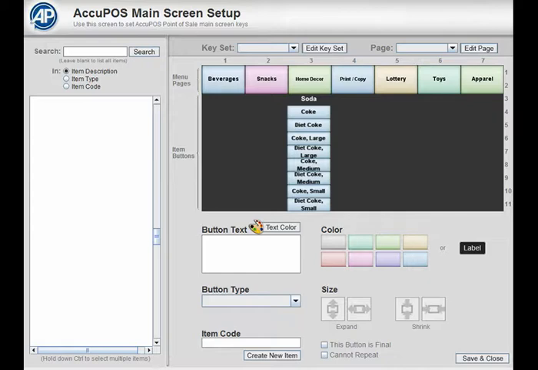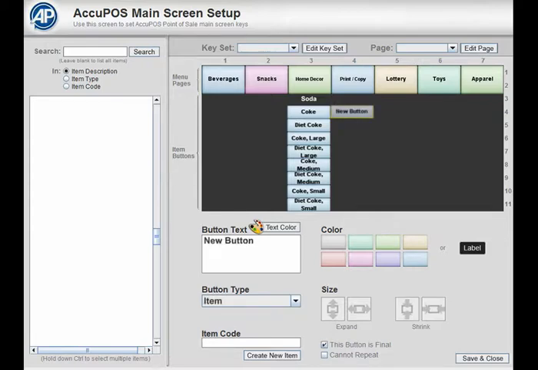They are simply non-functioning buttons that display any text that needs to be shown on the screen. To create a label, left-click in an empty area. Then click the Label button to the right of the color palette. This will make the button just visible text. Then you can change the text color and button size to whatever you need to, which we'll go over next.